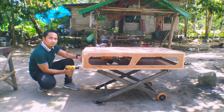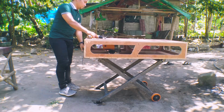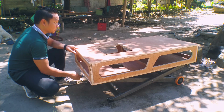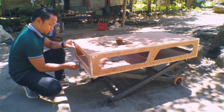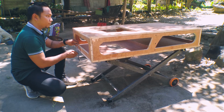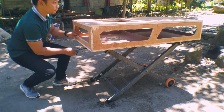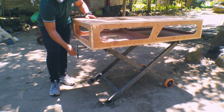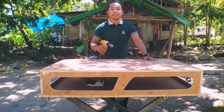Basically, I'm going to use my cordless drill, 12 volts. But if I'm not working with my cordless drill, I'm going to just use the hand crank. But mainly, I'm going to use the cordless drill. By building this adjustable height workbench, I can work while standing and I can also work while sitting. And now let's get building.